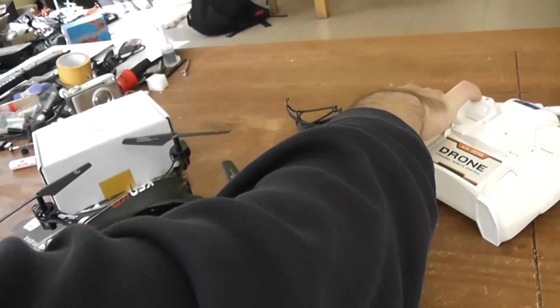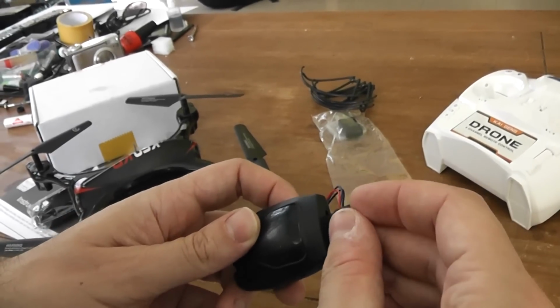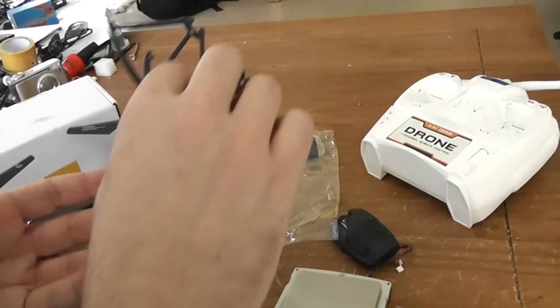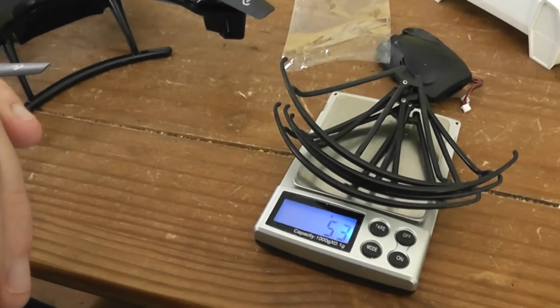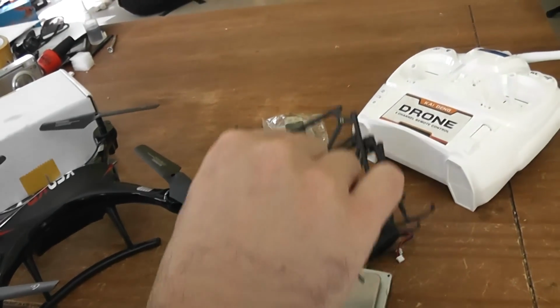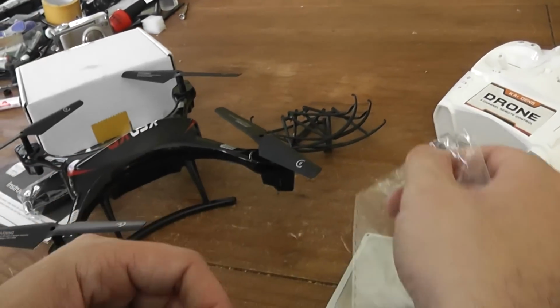It comes with a 2 gigabyte micro SD card. And it comes also with some spare props. Prop guards, sorry. So you have to add 5 grams times 3, so more than 130 grams for everything installed. And you have a small USB micro SD card reader with you.